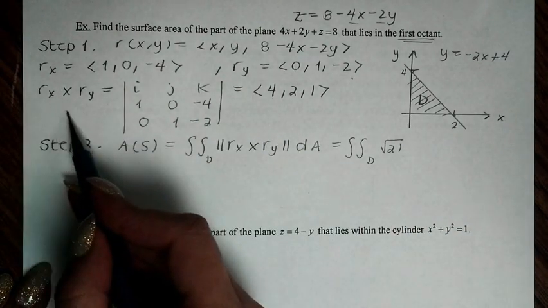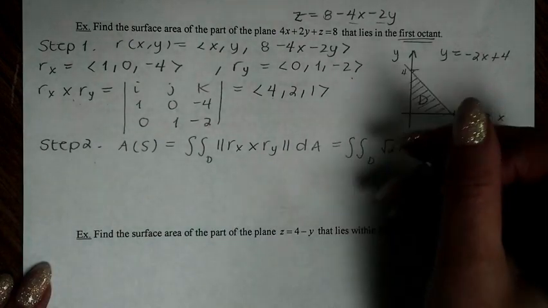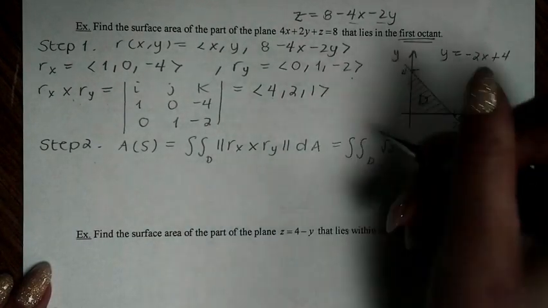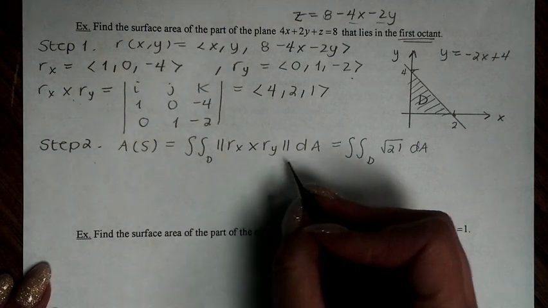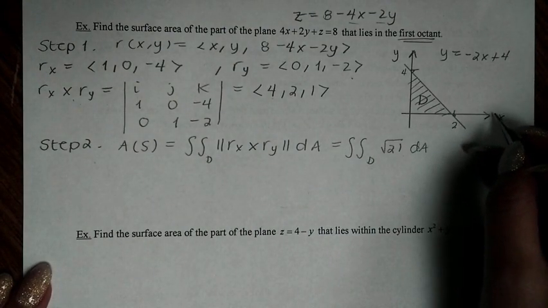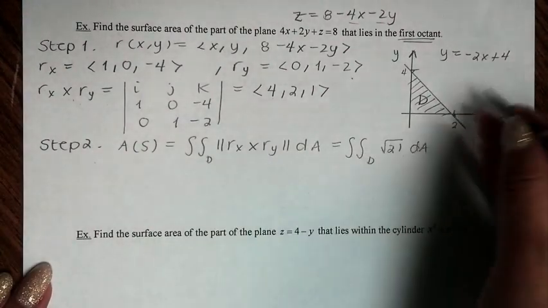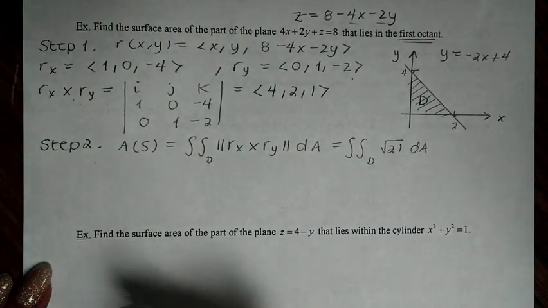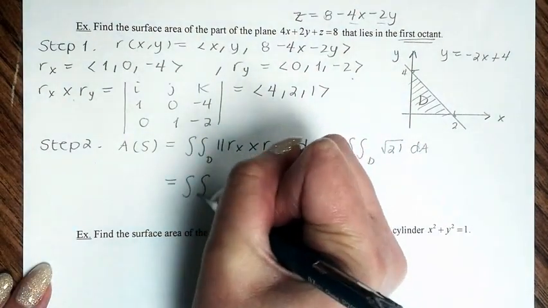So you know that you're going to find the magnitude of this guy. Then you have your dA, as it is. Now here, as you know, we're working with x and y, so what are we going to do? Honestly, I would do dy dx. You know that it's my favorite in this equation. So let's set it up like that.